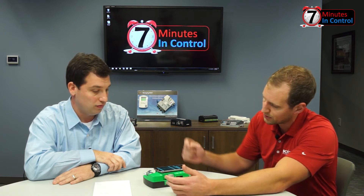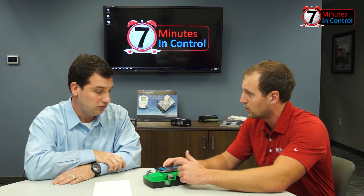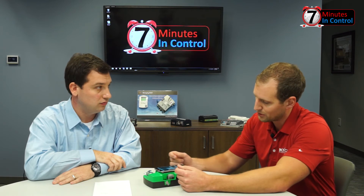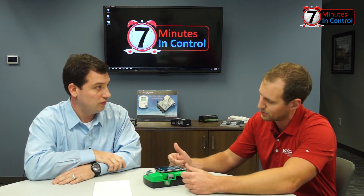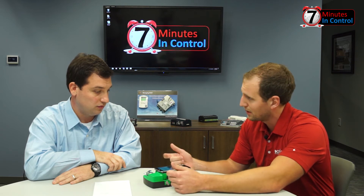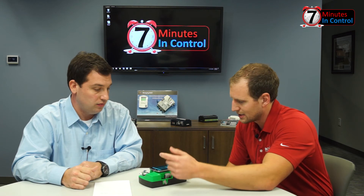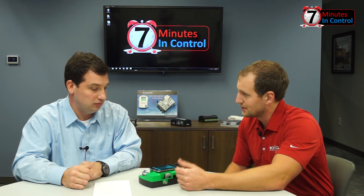Say I wanted to change that IP address — all I have to do is simply hit 'modify and write.' It opens up the next window which allows me to select what I want to edit. These are all selectable so that if you're simply changing the device name, it's not rewriting all that information on the device — it's simply rewriting what you want to write. So I go to communication and simply select the IP address, change it, and once I'm done editing, I select 'write to device.' It pushes all those changes — whether that was the device name, a connection parameter, or a password — and it's in the device now.